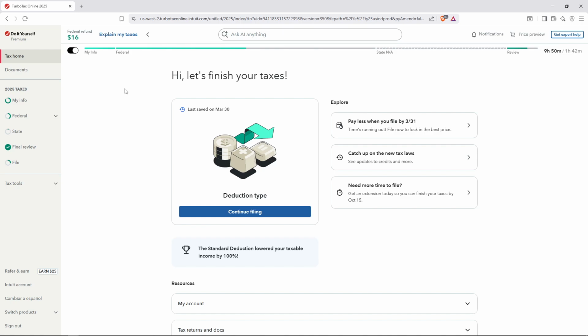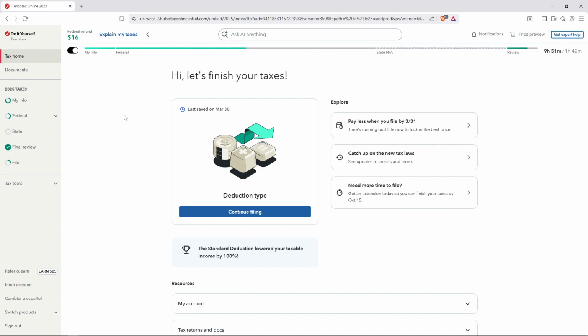This is essential for accurately reporting any miscellaneous income you've received during the tax year, ensuring your return is complete and compliant. Start by opening your TurboTax app by opening a browser and heading to turbotax.intuit.com. Once you're there, sign into your account if you haven't already. Make sure you're using the correct login credentials associated with the account where you're filing your taxes. This step is crucial as it gives you access to all your tax documents and previously saved information.